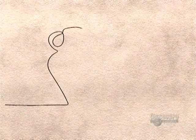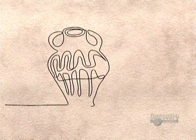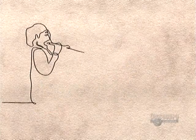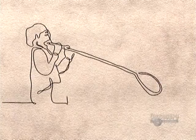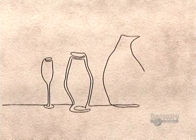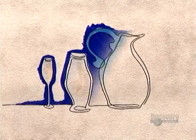The first hollow glass objects date back to 1500 BC. The invention of the blowpipe around 30 BC revolutionized the craft. Until then, objects were either carved from solid glass blocks or molded from molten glass. The blowpipe enabled glassmakers to expand and shape glass, and it made fast, inexpensive production possible. This meant that everyday items, not just luxuries, could now be made of glass, accessible not just to the rich, but to ordinary people too.